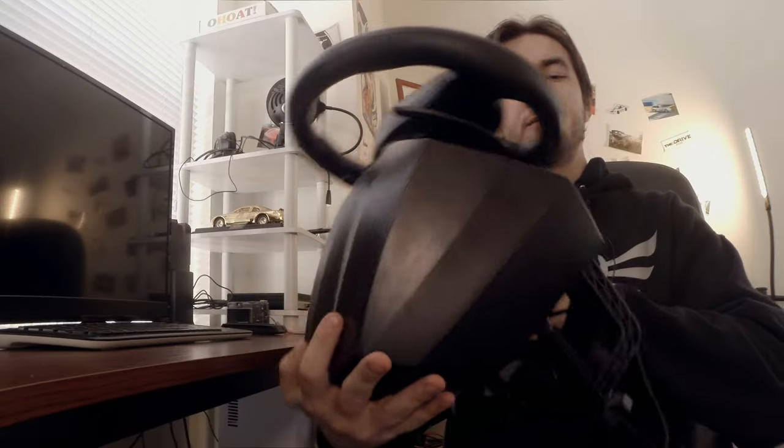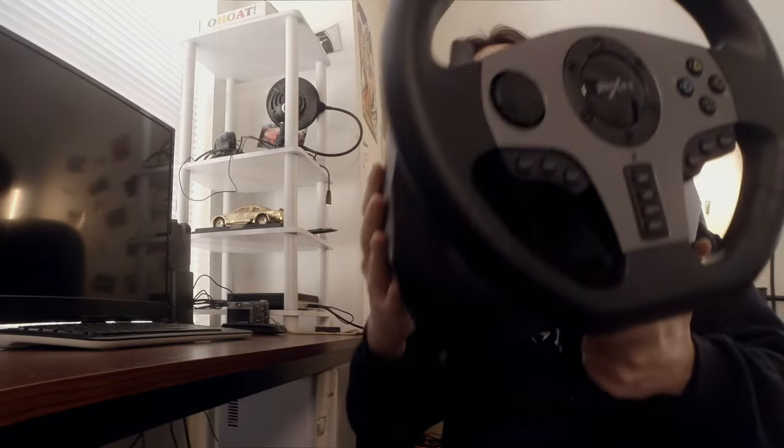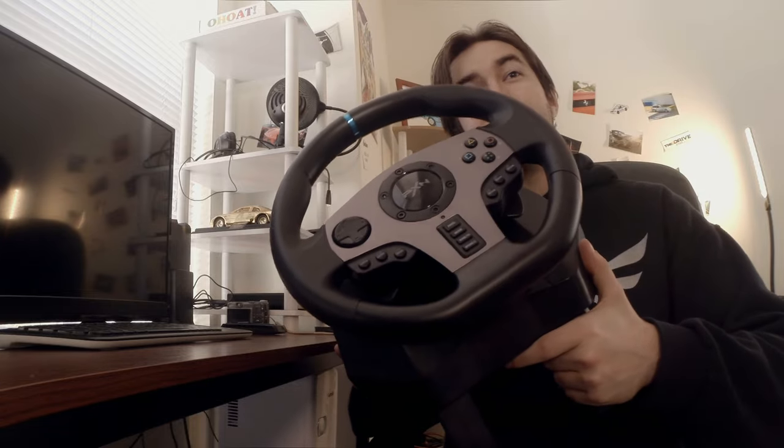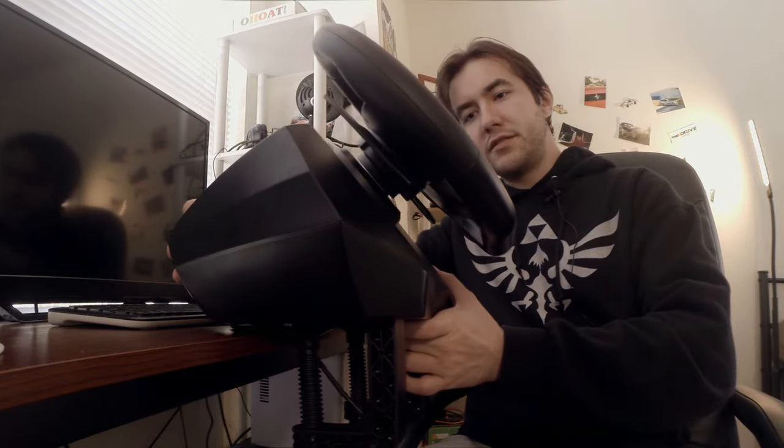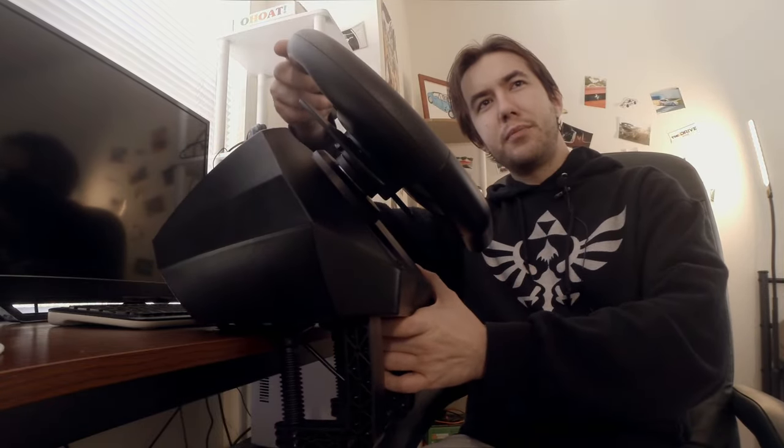The housing on here looks a lot like the Logitech housing. I think that's kind of where they stole their homework on this one. The angle here is kind of odd. If you're mounting it directly to your desk, then it's gonna be like up in your face, which I don't like too much. If you have an adjustable stand, it's gonna be much more comfortable for you.